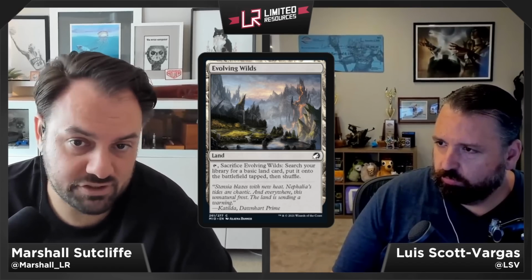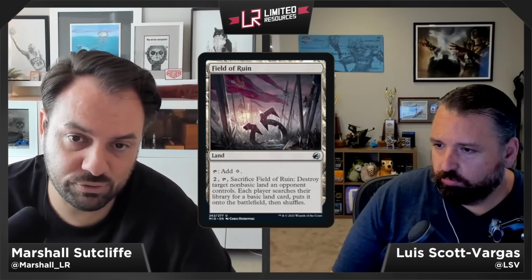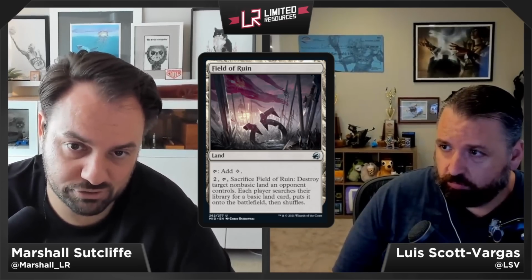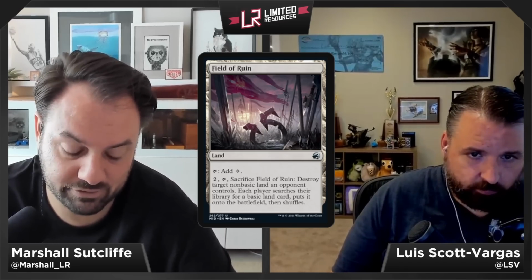Field of Ruin is here. This is a land. It's uncommon. It taps to add colorless mana, or you can pay 2, tap it, and sacrifice it to destroy target nonbasic land an opponent controls. Each player searches their library for a basic land card, puts it on the battlefield, and then shuffles.